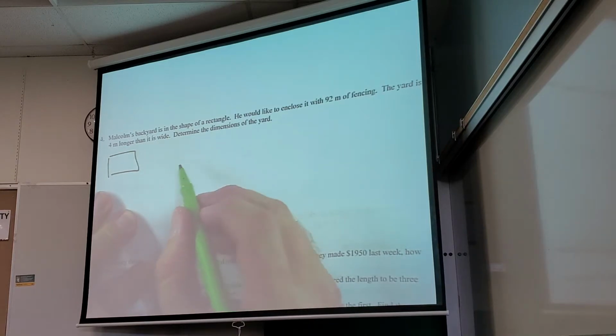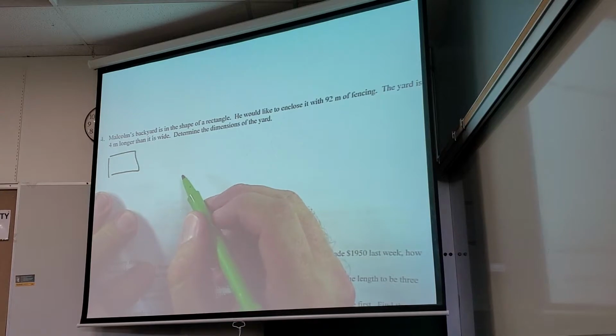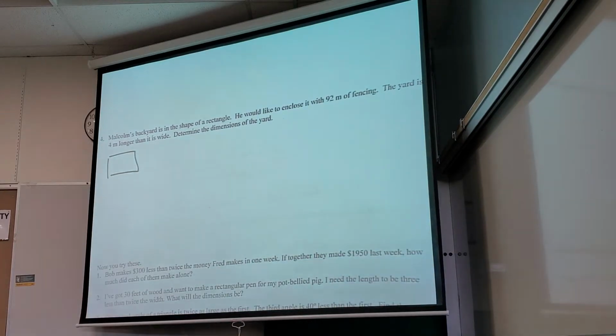So what are the players in this problem? I'm going to catch up to you a little bit. It's a little bit buried, but you can see it. What are the players? The yard. What are the parts that go into the idea? What's length and width? That's why drawing the picture is the really important part, it's rectangularly shaped. What are the important aspects of a rectangle? Length and width. So drawing that picture really helps you focus on what the players are. What describes that shape? The length and the width.